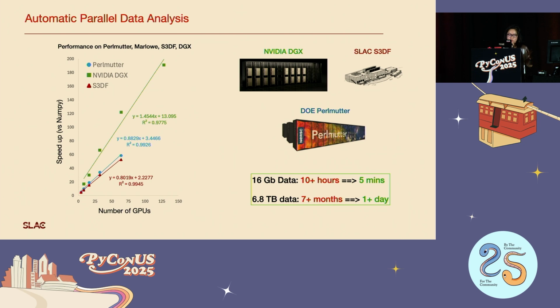internal computers. And what we've seen is a really high speedup of about 180 times, and it allows us to complete the full detector analysis from 10 plus hours to 5 minutes. What this means is the entire beam time generates hundreds of terabytes, but after compression, it becomes about 7 terabytes. So now we compress the analysis time from more than 7 months to about 1 day, which is a huge improvement.